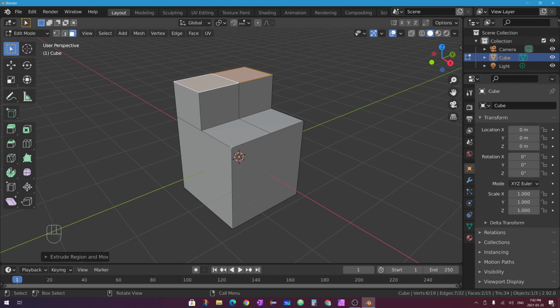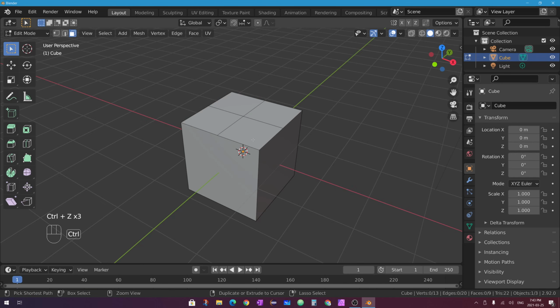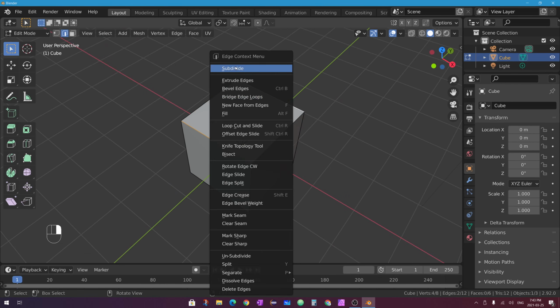So subdividing is just a way of getting more geometry, more edges and more faces into the same area on your mesh. I'll go ahead and press Ctrl Z on my keyboard a few times to undo that, because sometimes you might want to just select edges and subdivide them as well. If I select this edge, I'm now in edge select mode, and this edge, I'll hold Shift to select the second one there, and I right click and say subdivide.